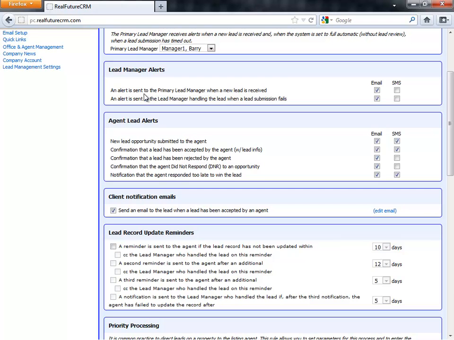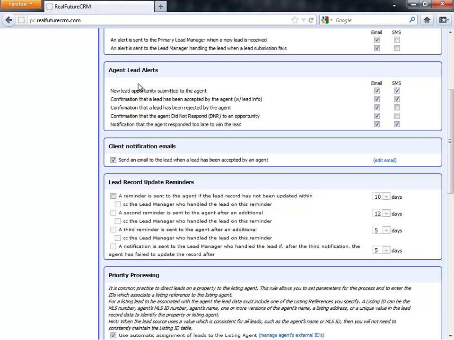I can have an alert sent to a primary lead manager when a new lead is received. This is when the system is set to manual assignment. I can send it by email or by text message. When a lead submission fails, I can send it by email or text message as well.